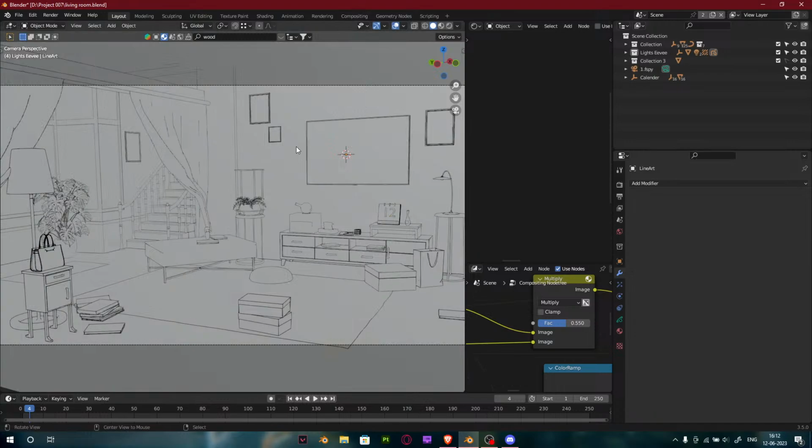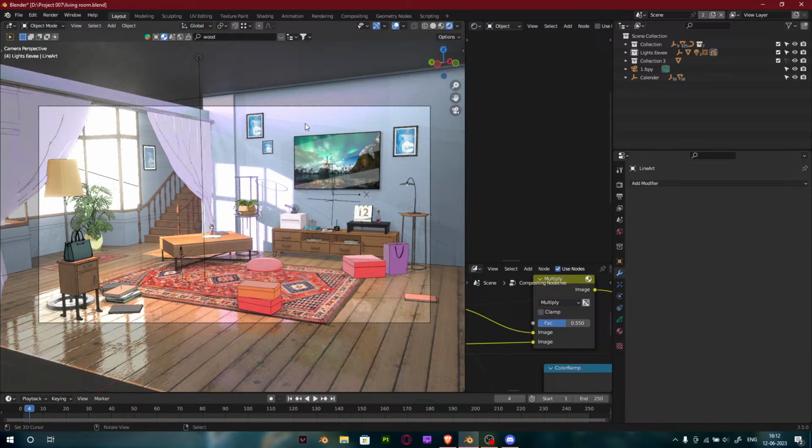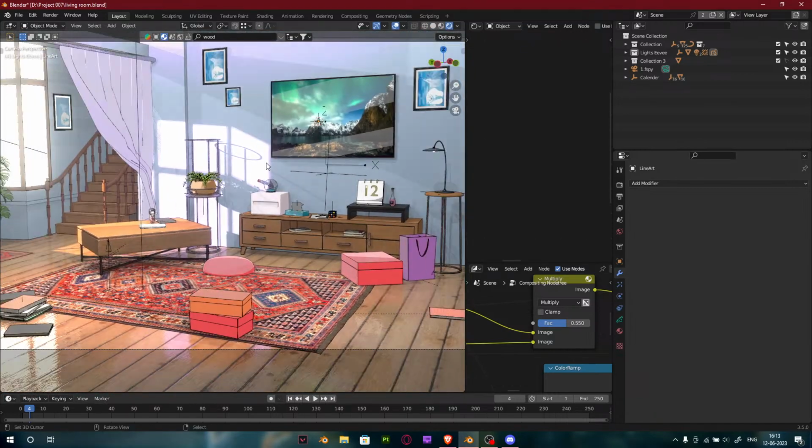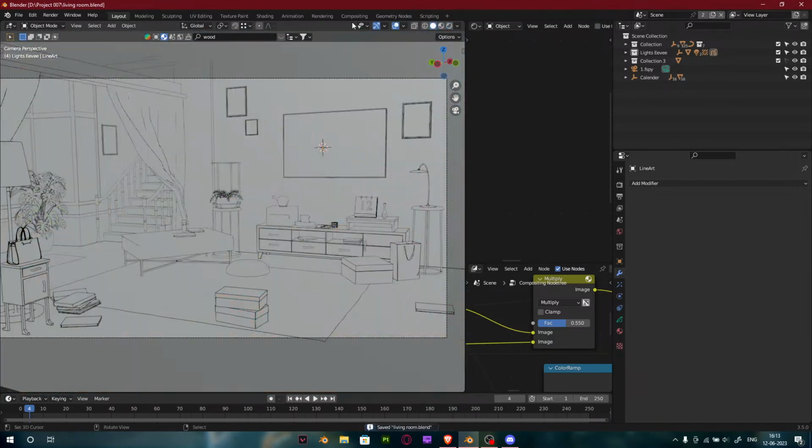We can level it back. We have to render it again.